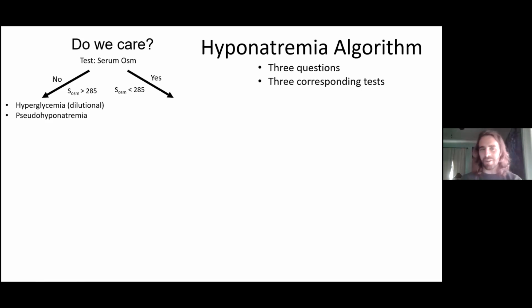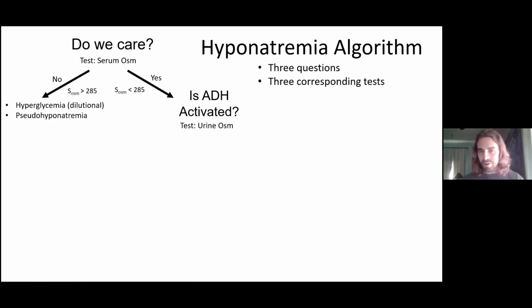So we're now at this part of the algorithm, where yes, it is a hypotonic serum, so we do care about this low sodium. And this is where I like starting with ADH and asking the next question of, is ADH activated? Because ADH is the driving hormone that regulates our serum tonicity. ADH is antidiuretic hormone. It acts on the collecting duct of the nephron, and it inserts aquaporin channels that resorb back free water. So when ADH is activated, the urine becomes concentrated, we resorb back free water, and we can dilute out our sodium. This is how the body maintains its serum tonicity.